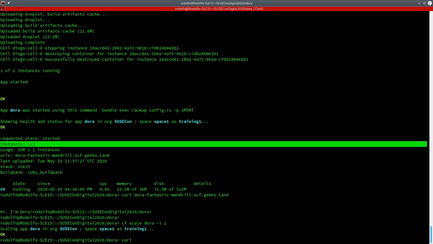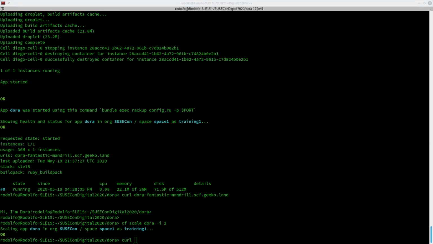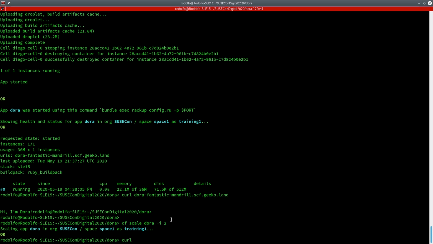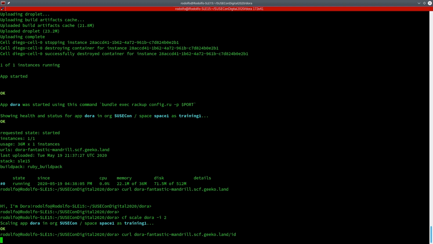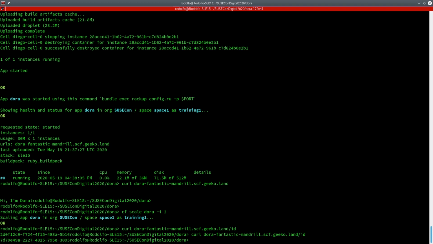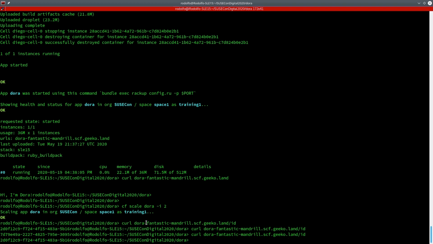And if I check, let's see, if I curl this with an ID, it should be able to tell me that it's going to 2 different places. So you can see I have either, and this is not very clear, but I will try to highlight it here. There are 2 matching pods that end with 5B16, and the other pod is 3095. So there you can see it.